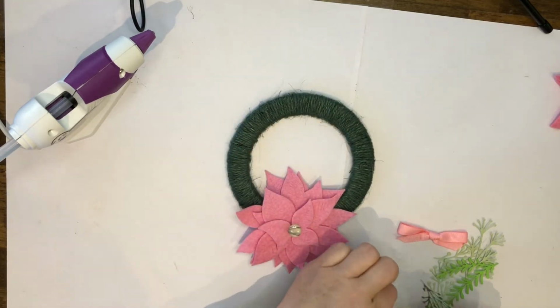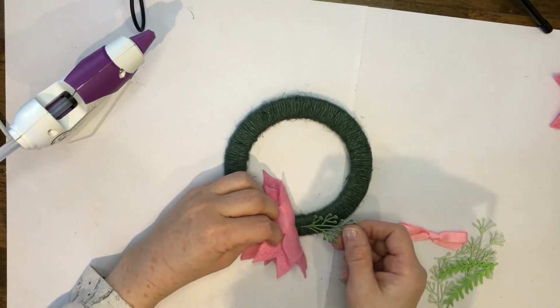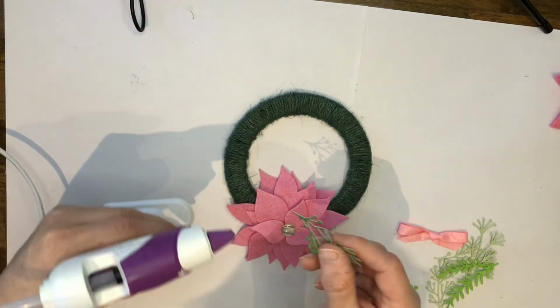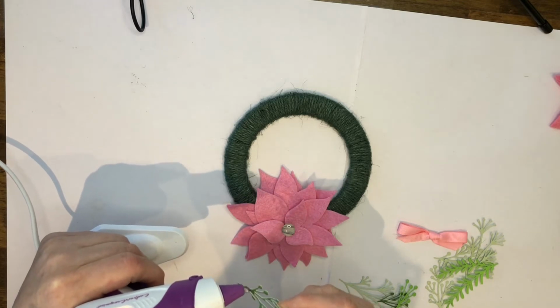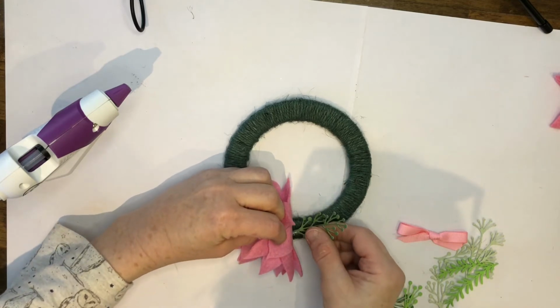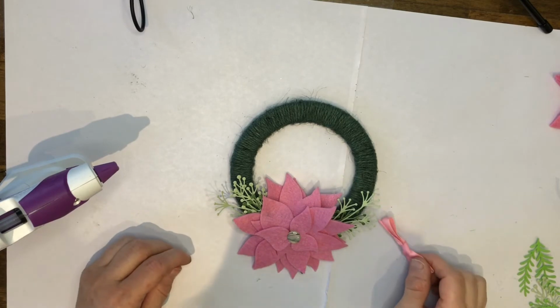And then we're ready to add some little bits of greenery, and you'll find the hot glue will allow you just to add bits of the greenery in and secure it, and you'll add all the greenery you want to get the look that you prefer. There's all my foliage and I'm ready to finish off.